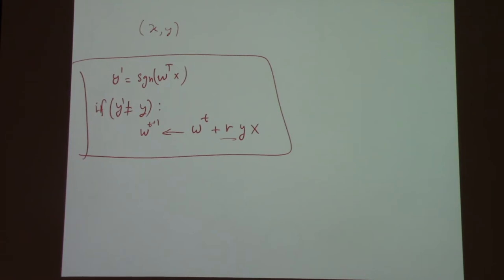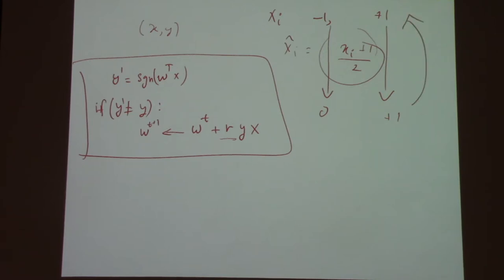Because between 0 and -1, there's a linear transform. So pretend that you had a representation where false was -1 and true was +1. Let's say this was the feature x_i. I'm going to transform it. x_i prime is, say, (x_i + 1) divided by 2. A -1 becomes a 0, and a +1 becomes a +1. So it's just a linear transformation. And if you had a linear classifier in the original space, you have a linear classifier in the other space, because it's just a linear transformation. And the inverse transformation is also linear. So it really does not matter so much.